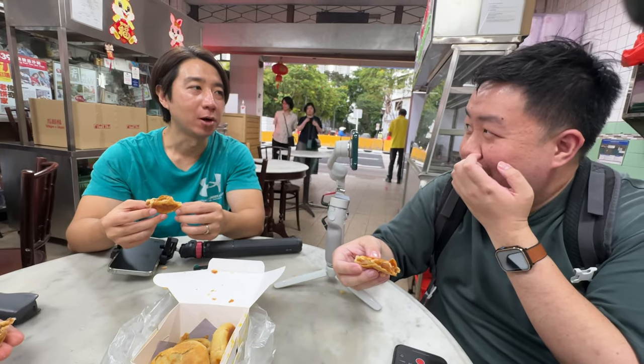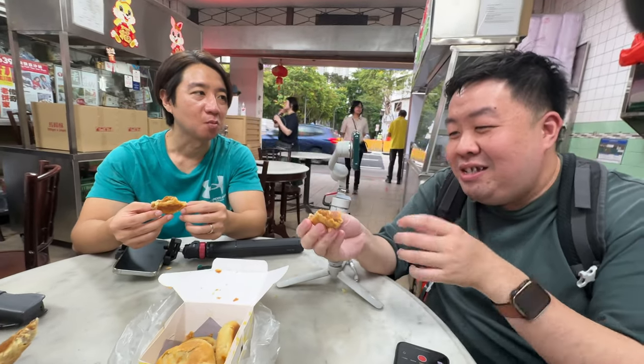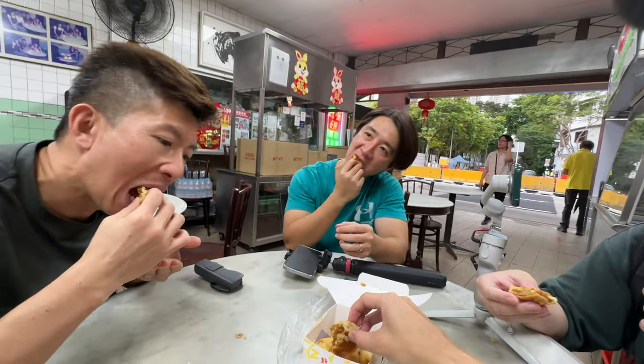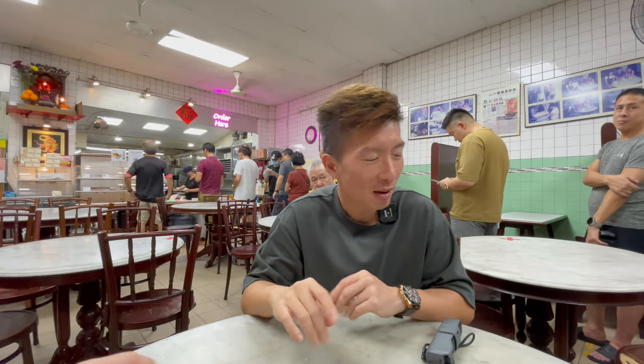Actually, do you know Tau Sa Piah for Singapore and Malaysia is different? Okay, what are the differences? Singapore's is like that, then Malaysia's is the round, small one, and inside is like mung bean. I remember I always go Malacca and buy. This is my favorite Tau Sa Piah shop in Singapore.